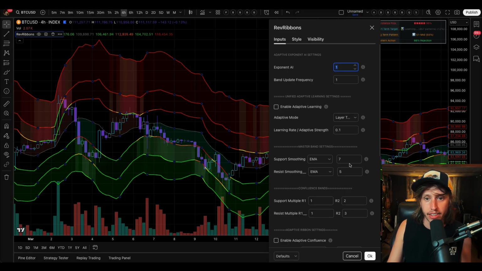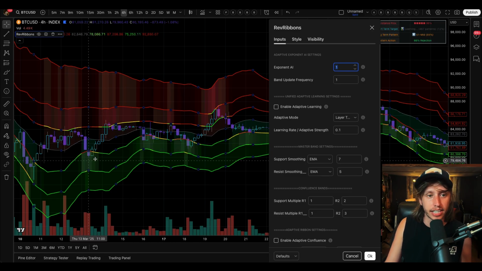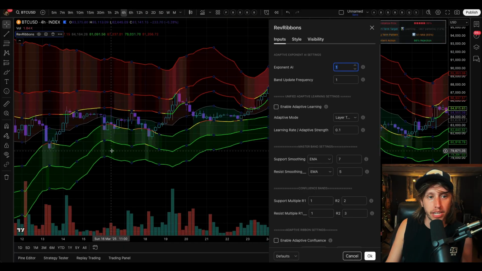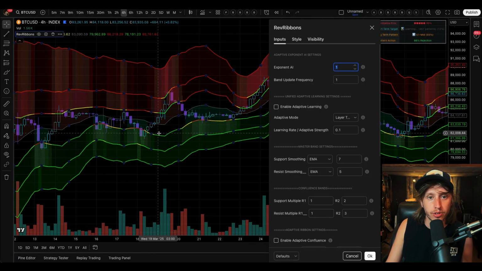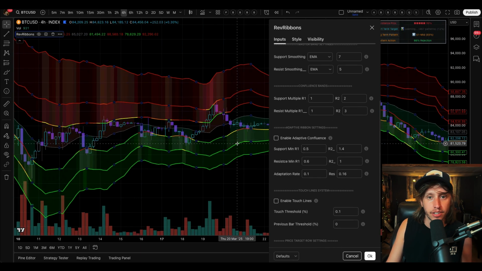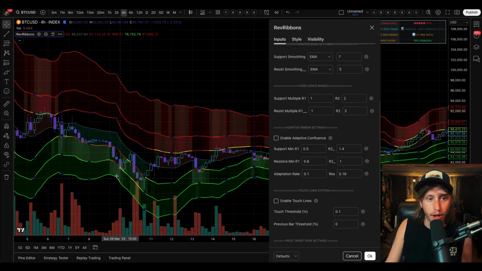I guess even just making the smoothing a little bit higher did help. A lot of times, it's interesting on the daily, and a lot of time frames you'll find a slight dip below, like somewhere in between support 1 and support 2 is actually more meaningful than on support 1 and 2. So if you want to, you can mess with the Exponent AI or the confluence bands. You could make the confluence bands tighter. However, you'd probably want to adjust some other settings. Because right now it's kind of basing off of there. So if we were to make this confluence band higher, this would kind of be in no man's land as well.